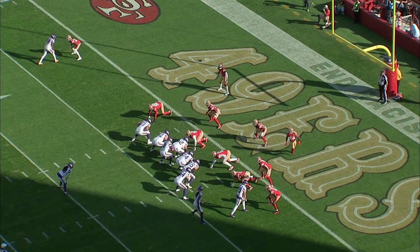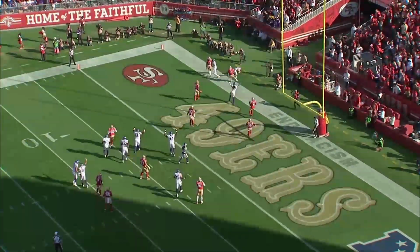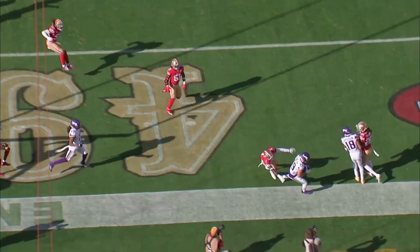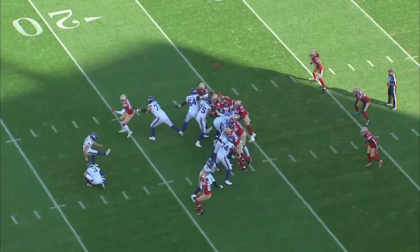The Vikings again fake a handoff, and their goal again is to get the defense to react, and they do. Meanwhile, Adam Thielen will work the back of the end zone. But I want you to watch in particular how badly Jimmy Ward bites on this fake and how long it takes him to react after Kirk Cousins has pulled this ball back. Vikings strike first and go up 7-0.